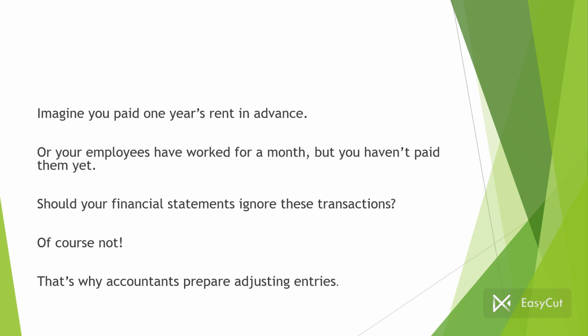Today's topic is adjusting entries, making sure your financial statements are accurate. Now imagine you paid one year's rent in advance, or your employees have worked for a month but you haven't paid them yet. It means you're owing them salaries for that month. Should your financial statement ignore these transactions? Of course not. That's why accountants prepare adjusting entries. You have to adjust all these things accordingly.